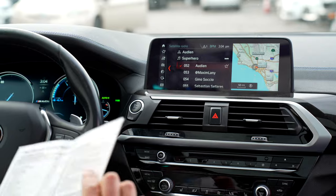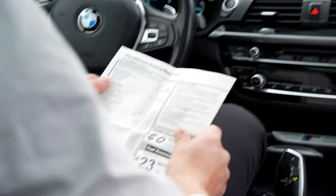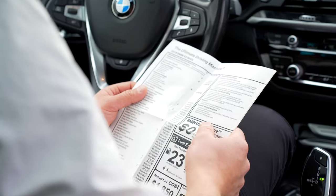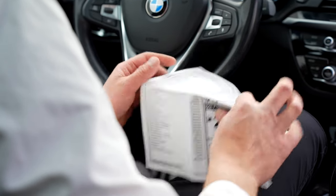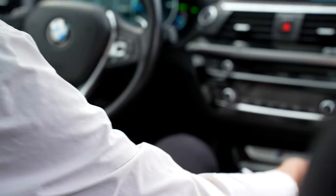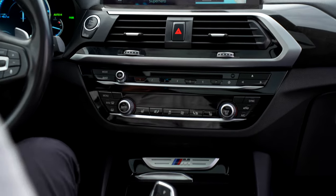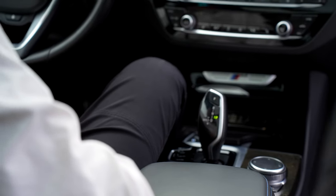So maybe I'm mistaken about new body for 2018, but anyway, there is a heads-up display, there is a heated steering wheel, that's really nice, cool option, especially for California. We have a parking assistant plus, we have a 360 camera, we have a phone charger. Finally, BMW made it right there in the center, in the mid. We don't have USB-C ports yet, just regular USB.